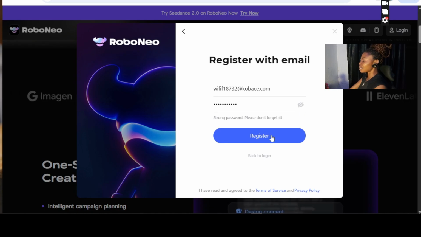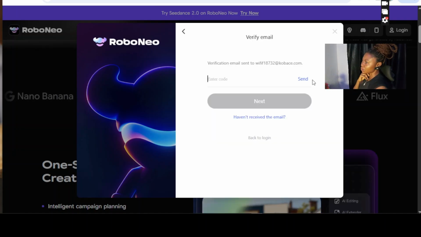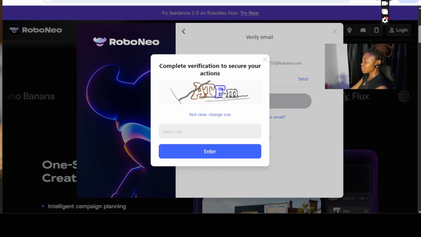Now we're going to register that email. Paste the email here and enter any password of your choice. So register. It's going to take us back to our login details. Now look at it. It says we should save it. I don't want to save it. No thanks. Now they sent the code. Code has been sent. Here we are going to enter the code verification. So we are going to type in this thing.